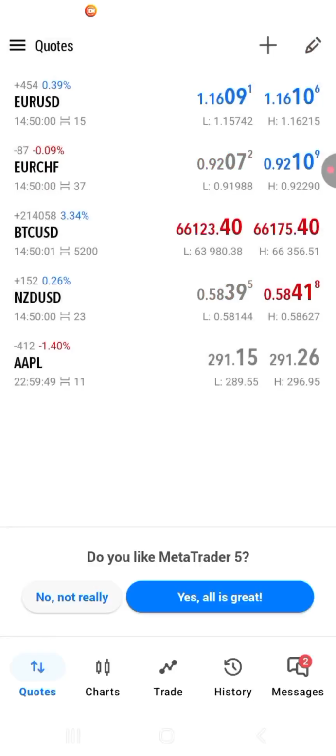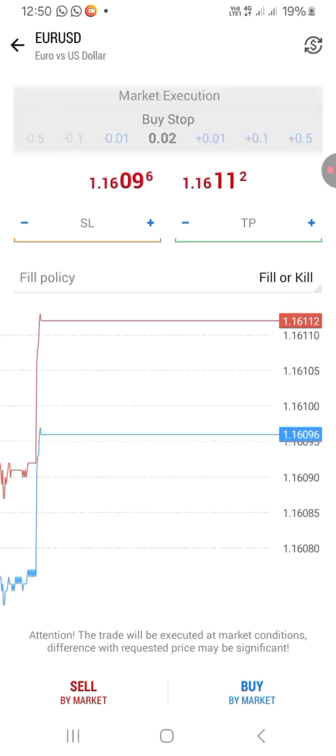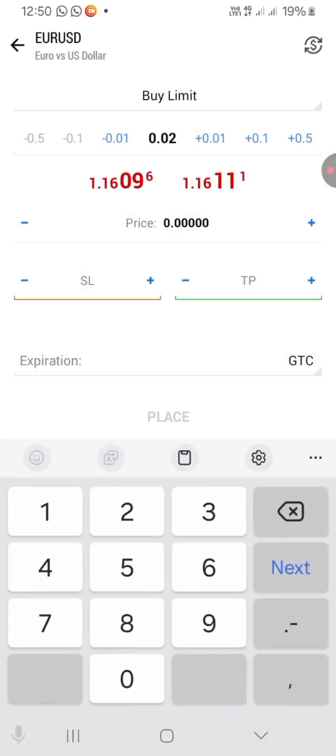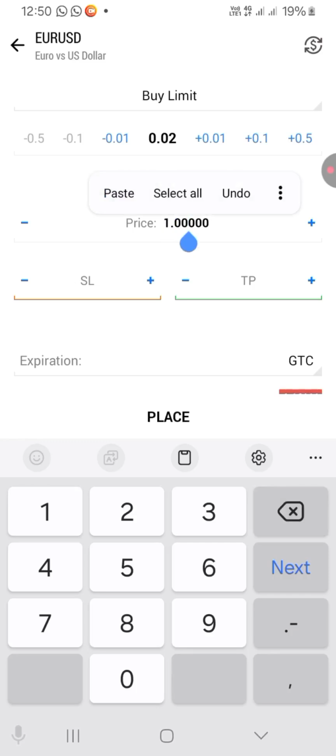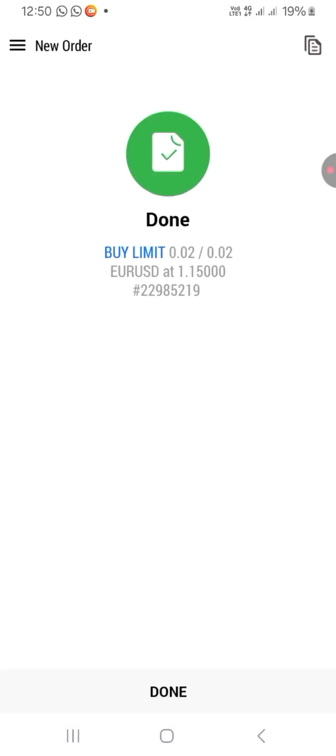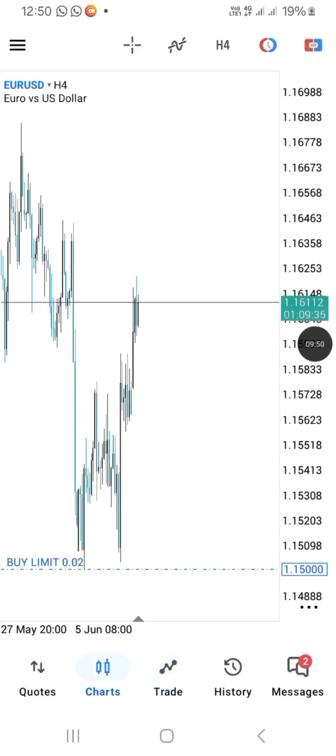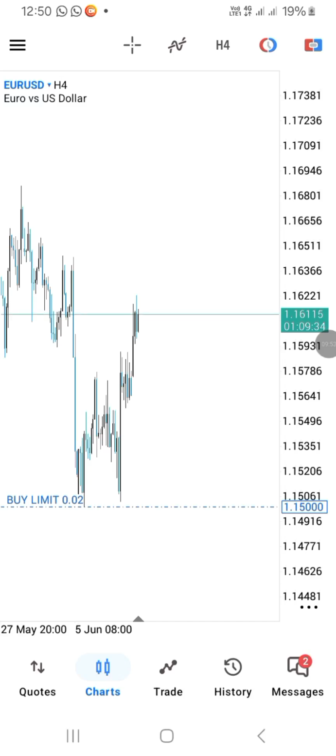You click new order, then you go to buy limit, you click it, then you want to buy at 1.15. So you click place. Now your trade is waiting for price to come and tag you in. Immediately price gets to that point, you'll be tagged into the trade.